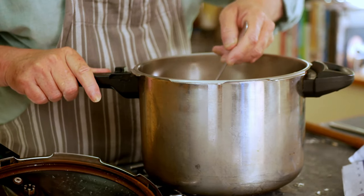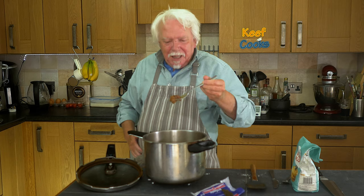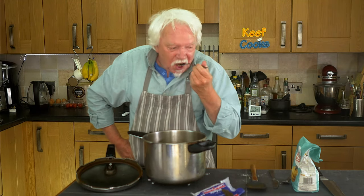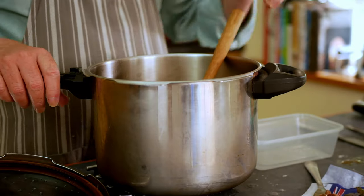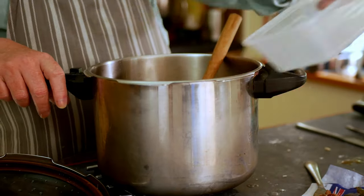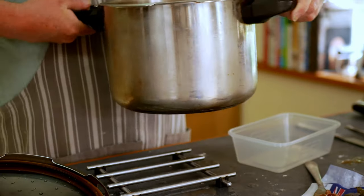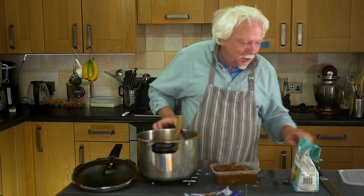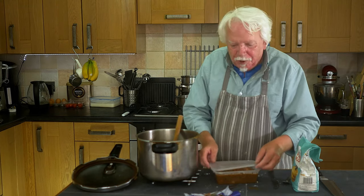Right, let's try and get a chunk of meat and taste it. That is delicious. It does need a bit of salt and a bit of black pepper. And I'm just going to pop this into a plastic container. There's quite a bit more, so actually two plastic containers. And we pop those in the fridge to cool down completely. Because if you put a hot filling in your pie, you're guaranteed to get a soggy bottom.